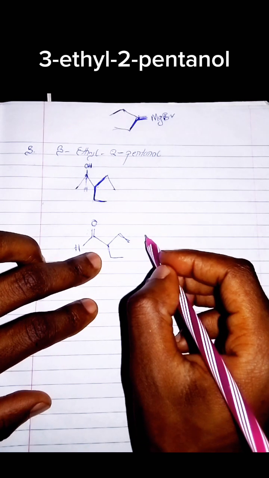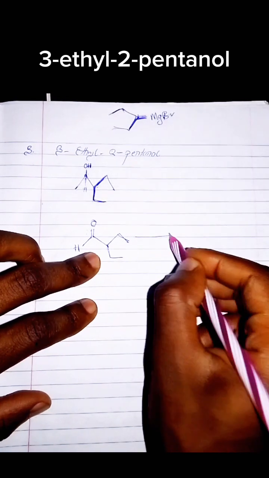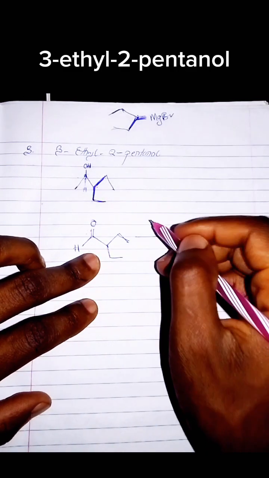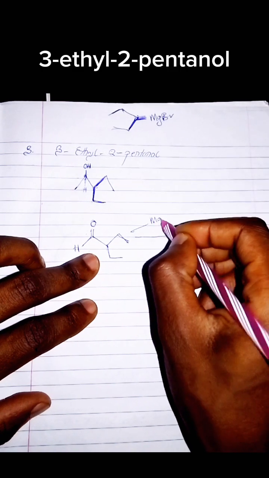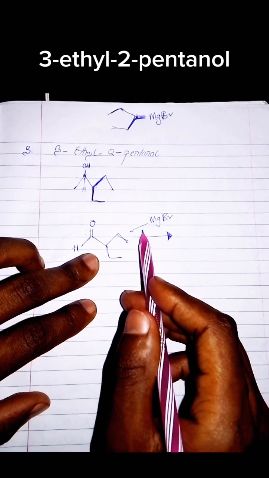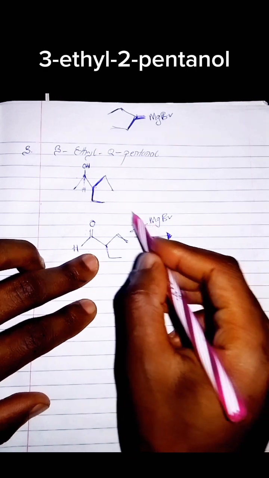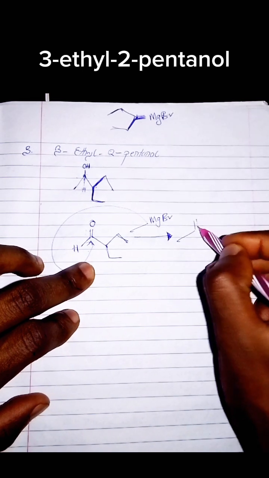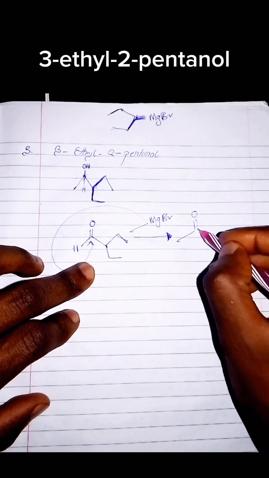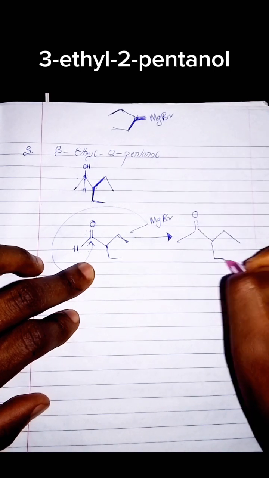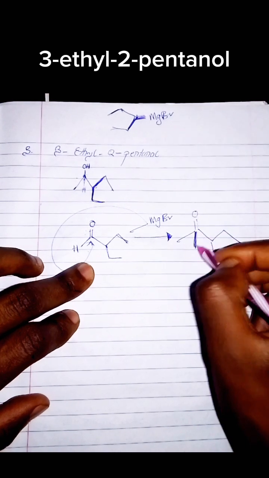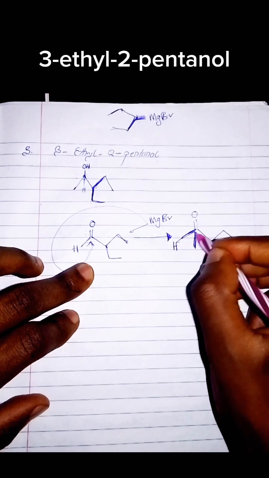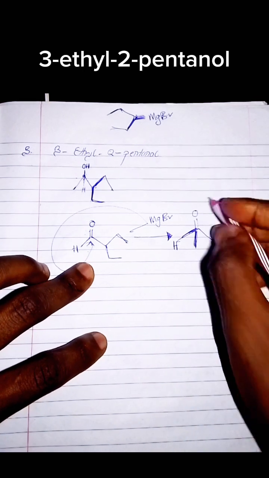If I started with a compound that looked like this, to get the target compound all I would have to do is add a methyl group, and I can add that methyl group by using a Grignard reagent that has a methyl group. So the story is the same. This will attack there, and when it attacks there, you form something that looks like this. You have your methyl group now. This is still a hydrogen.